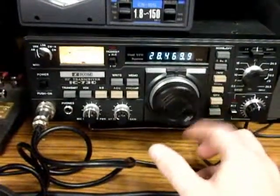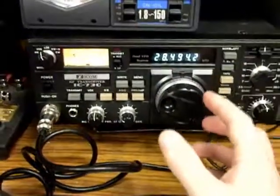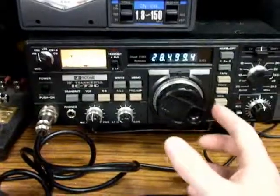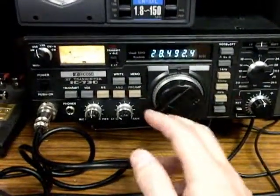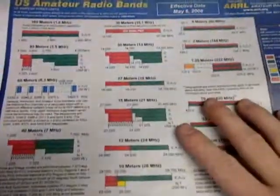Keep in mind that when you're doing upper sideband, your voice extends a little bit above your center frequency, so you don't want to hug the upper edge of 28.5. You want to be at least 3 or 4 kilohertz on the inside of it. So keep that in mind when making contacts. But the band plan is really important. Every time you make a contact, we log the information in the logbook here, and we'll probably get an example going in a moment.